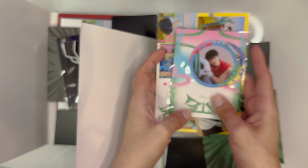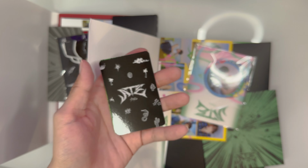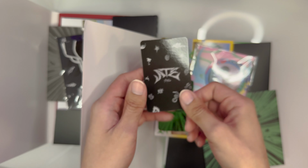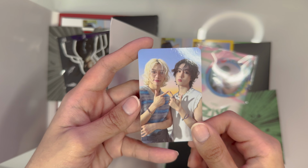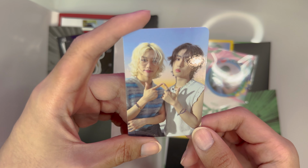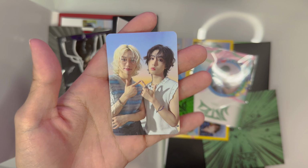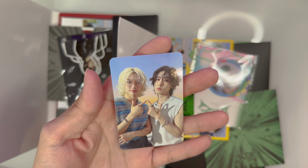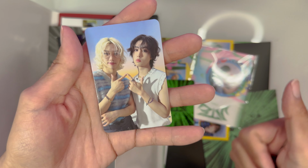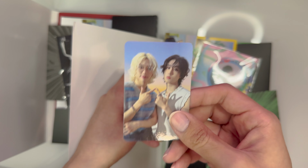Who do we have here? Oh my god, I forgot these. I love this concept. There's cards. Okay. Ready, guys? Barnes & Noble version in 5, 4, 3, 2, 1. Woo! We got Felix and Han. Looking stunning. Wow, okay. Both being slightly curly. They're so beautiful. And they're both like this. I'm not okay. Super cute.